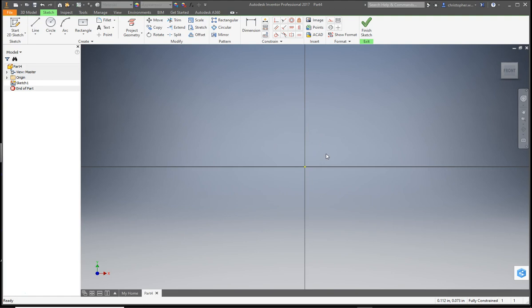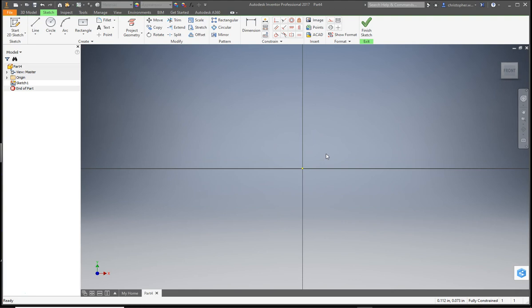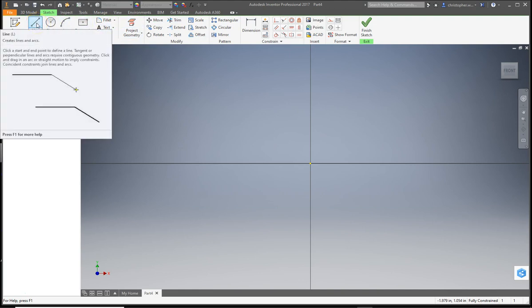So hopefully by now you know how to use the mouse with this. If you don't, check with me, or a partner or somebody nearby. They'll probably know how to use it. But the scroll thing will back us out of this. And I believe, there we go. So we're going to make a triangle, but we're going to just use 3 lines.